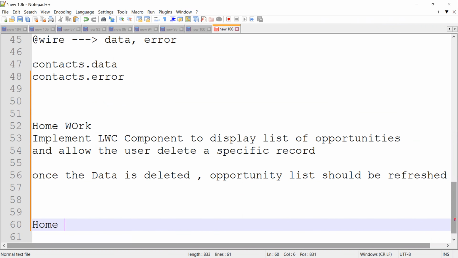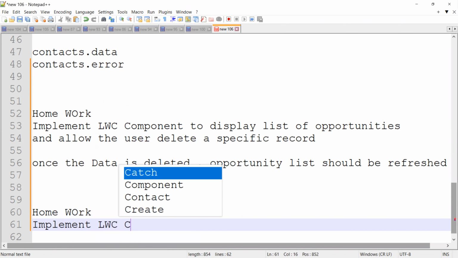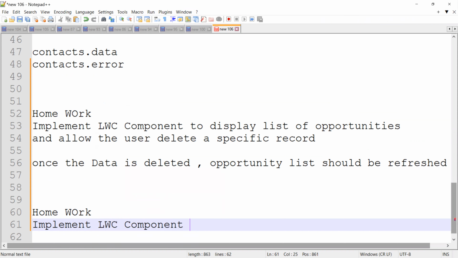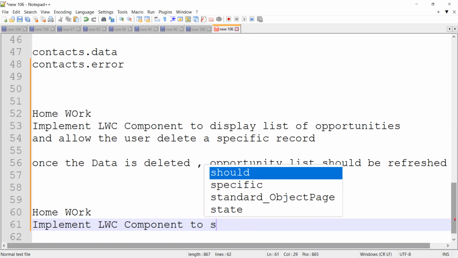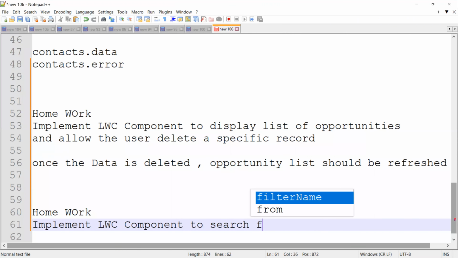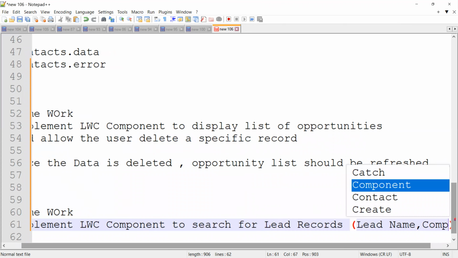Second homework is to implement an LWC component to search for lead records. When I say lead records, we have a lead name, company.